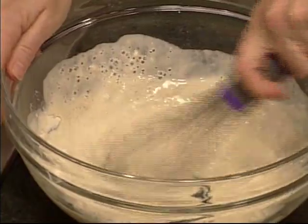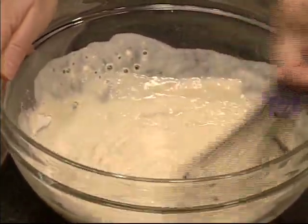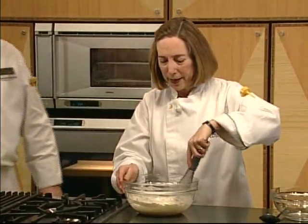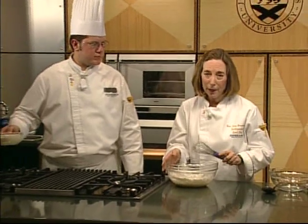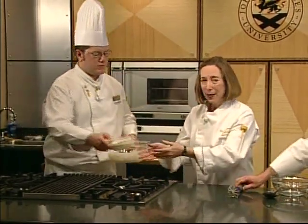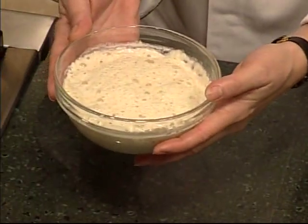And this is the first thing that you do the day before, the night before you make the bread. And when it's smooth and bubbly, simply cover it with plastic wrap, let it sit for about an hour, and then refrigerate it overnight. And this is what it's going to look like when it's given that treatment. You can see how alive it is, full of bubbles.